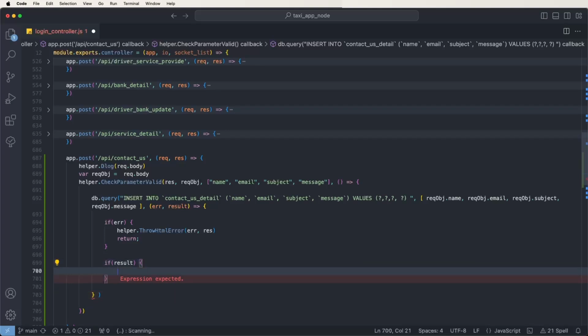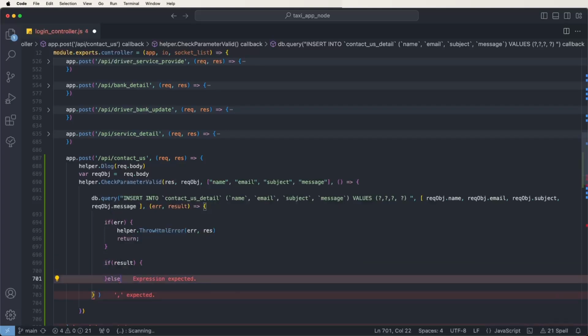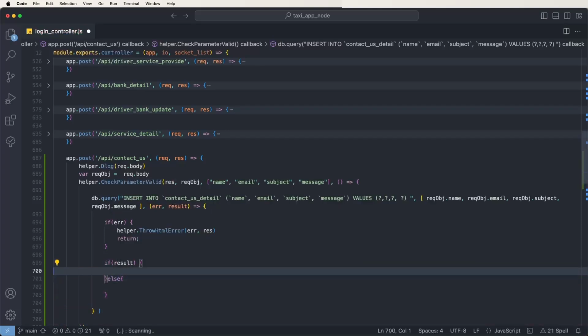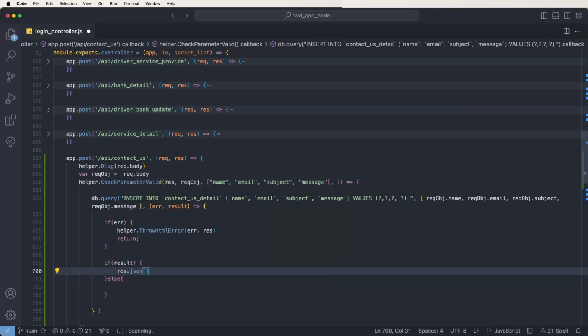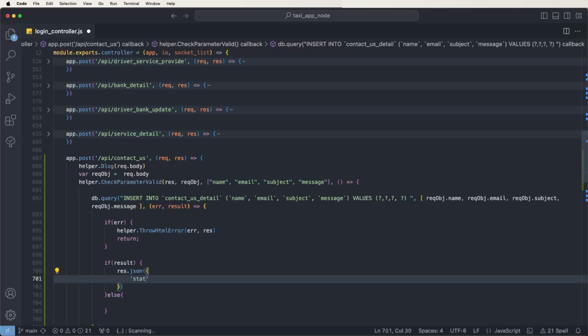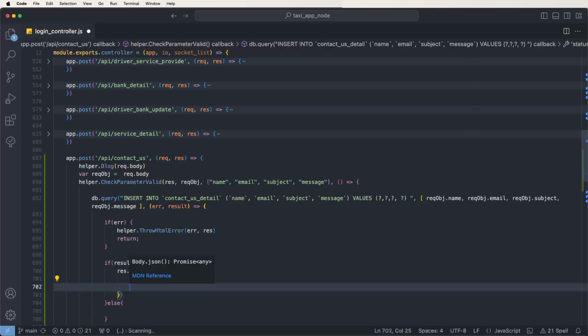Now we need to check here the results. If it gets here result, then to successfully insert this data inside the database, and to return this here the response dot JSON. And now need to set here the status colon, set here 1, and set here the message key.